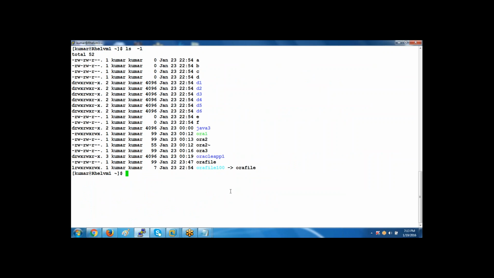So what is the information stored here? The long 9 field output means the first one is permission, second one is link count, third one is owner, fourth one is group, fifth one is size, sixth one is month, seventh one is date, eighth one is time, and ninth one is name. Okay, so this is the information.